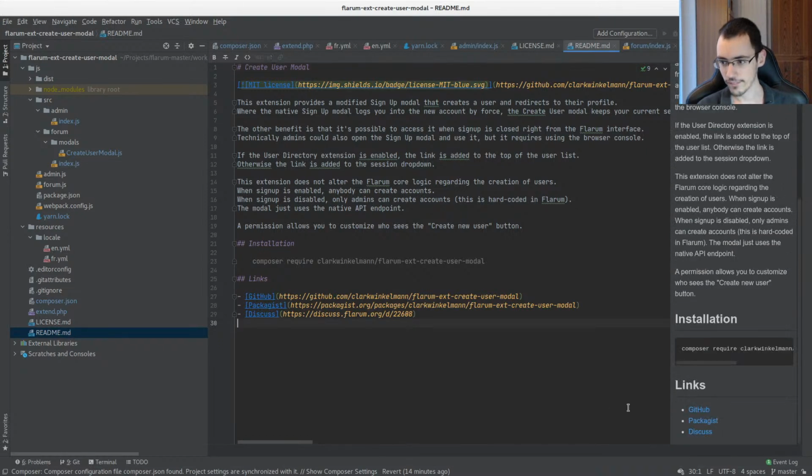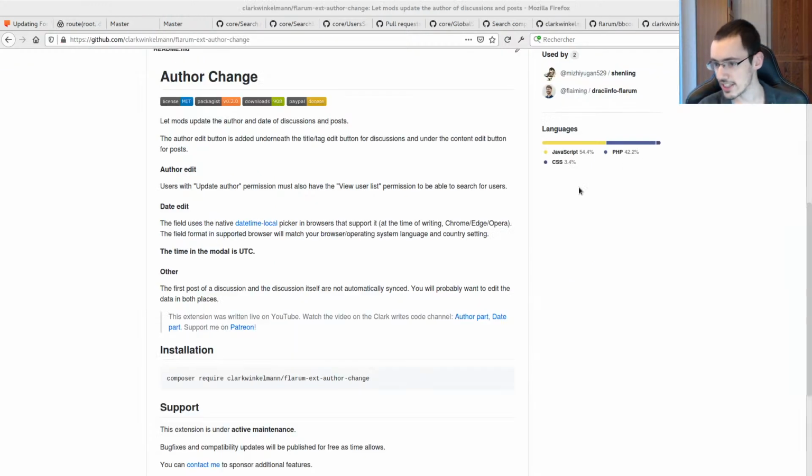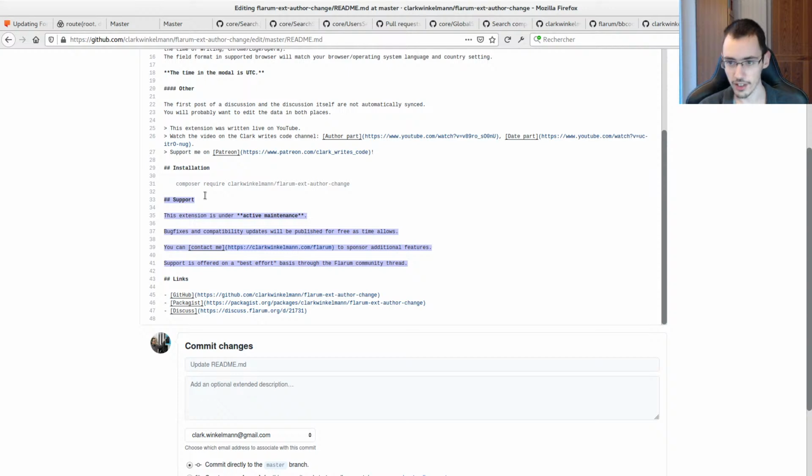Yep. Another thing I could do, I've just updated another one. Which one did I? I wanted to update the README with something more up to date. Which one did I? Oh, it's author. Yes, author has it. So I've been putting inside of my extension READMEs the level of support that it offers. I will add this.